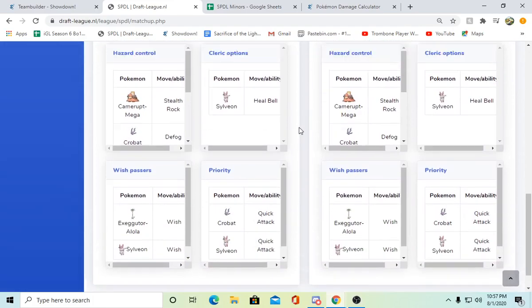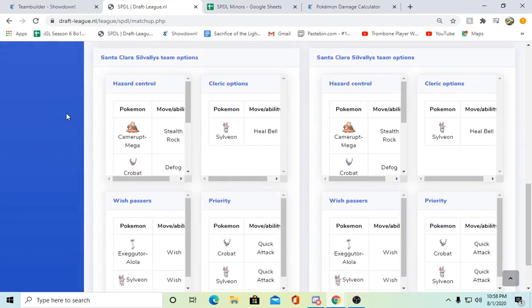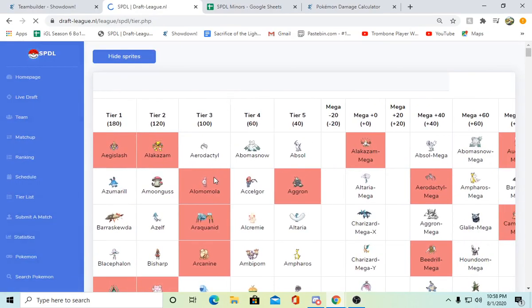Yeah, make sure you have a lot of defog. Not a lot of defog, but make sure you have hazard control and better rocks options, good rocks options. Make sure you have a lot of momentum. I think momentum is very important. I think it's something people ignore.